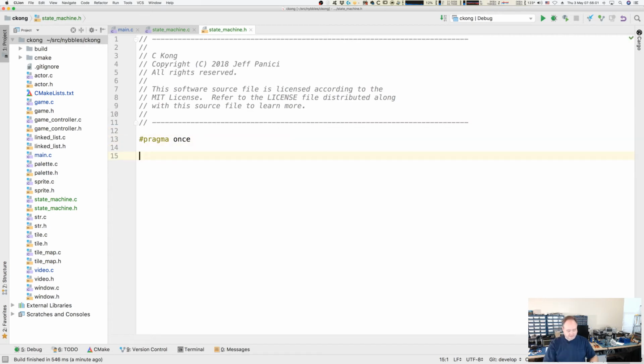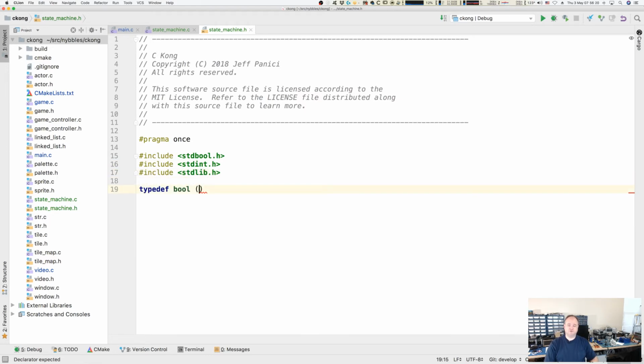So in our header file, we're going to do a typedef, and we're going to return bool, and we need standard bool, standard int, and standard lib.